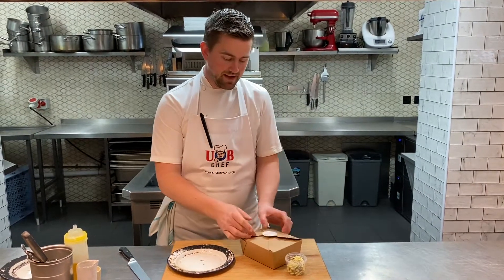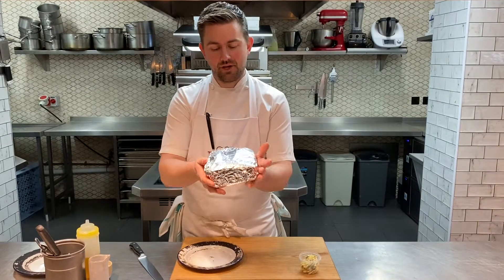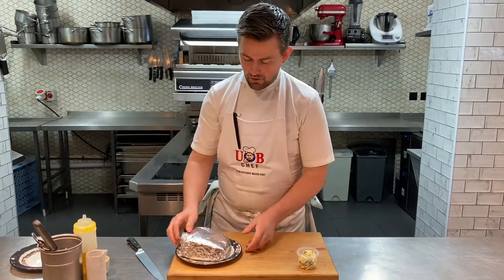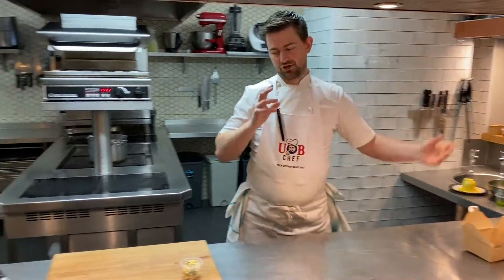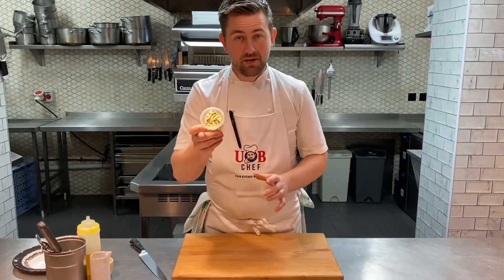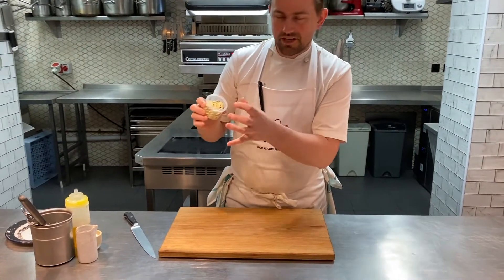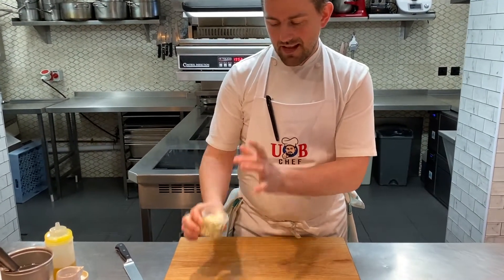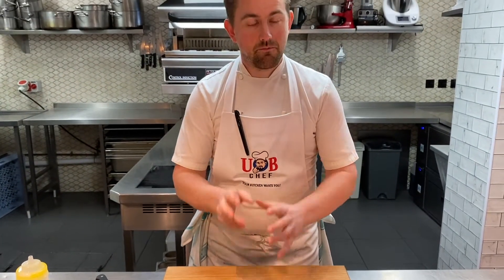First course on the UbiChef menu this week is our weekly bake. We've been making a lot of crackers recently with our taramasalata, that kind of thing, but this week we're doing a seaweed focaccia. Keep it in the foil — really, really important. On a tray, about five to seven minutes in the oven. In it goes. That's just going to heat through, and then I've got my seaweed butter here — a lovely salted butter just with all sorts of different seaweeds whipped in there. Let that come to room temperature, and I'll show you how to plate the bread up in about five minutes.